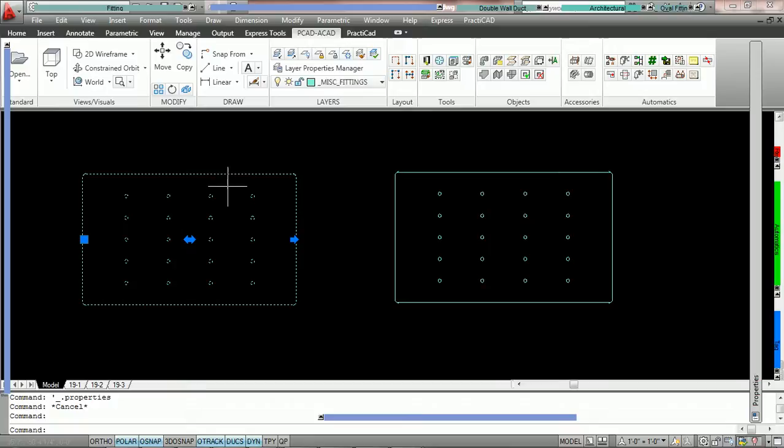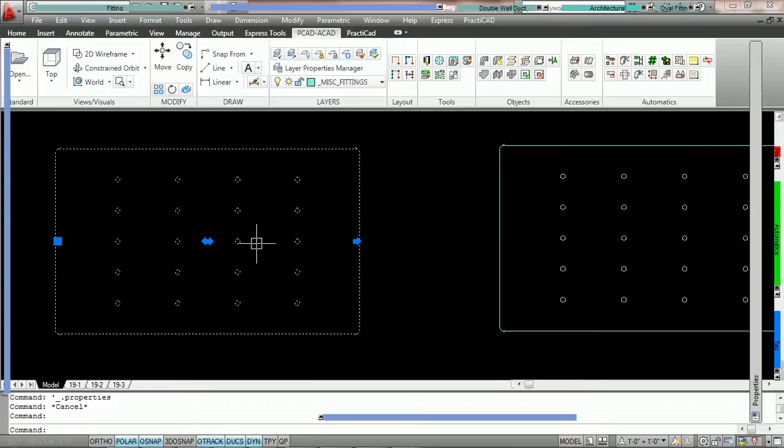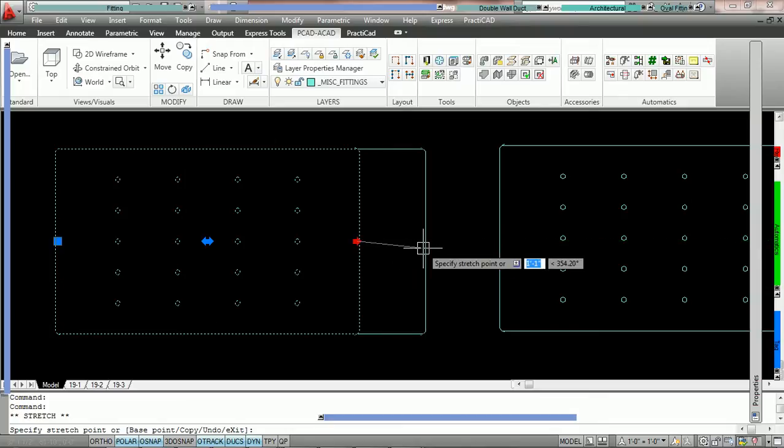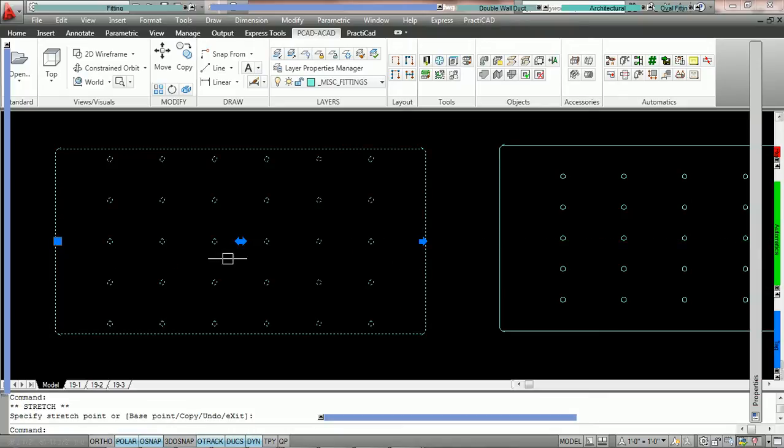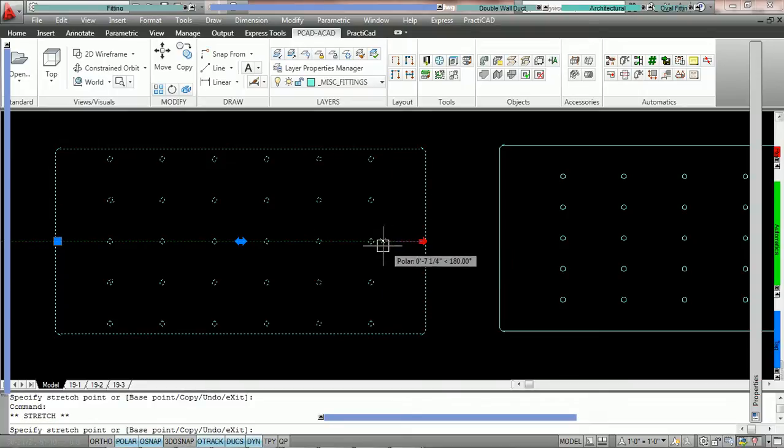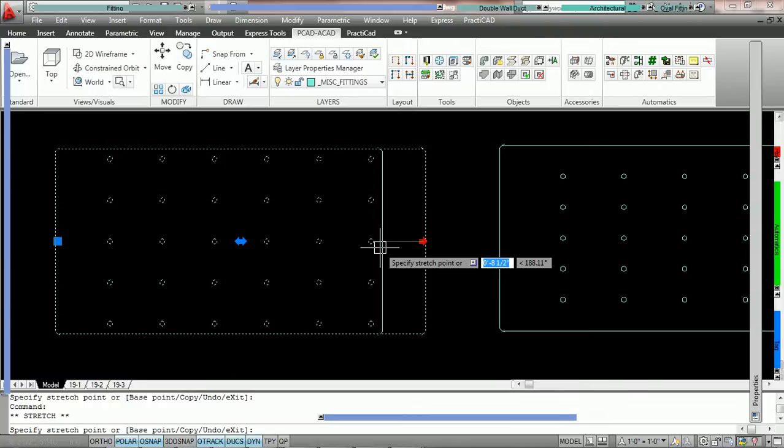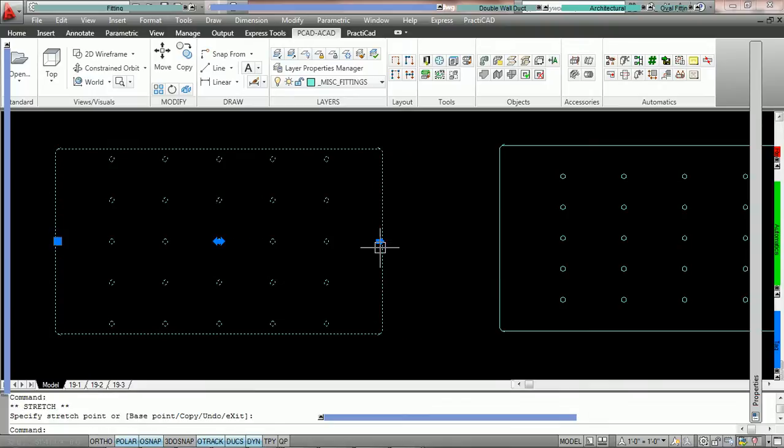First, we're going to click on the fitting on the left that was done with the space line placement. Notice that as this fitting gets longer or it's edited so it's larger, the distance between the tie rods stays the same. And most importantly, the distance between the connector in and the first tie rod and the connector out and the last tie rod happen to be equal. Even if I were to shrink the length of this fitting right up against the last row of tie rods, Practicad readjusts them so that we have even spacing.